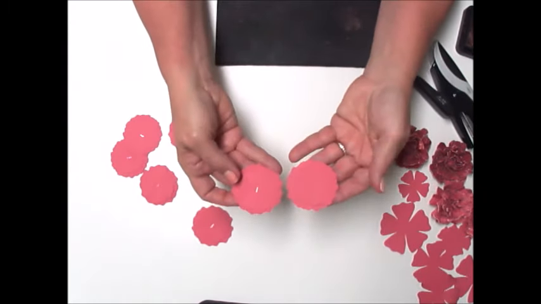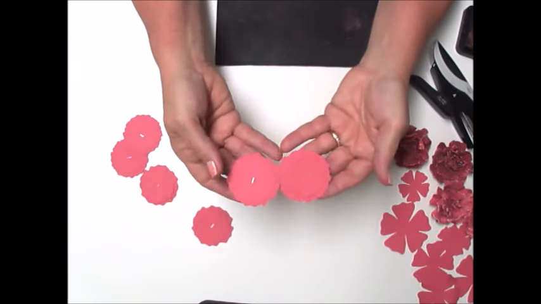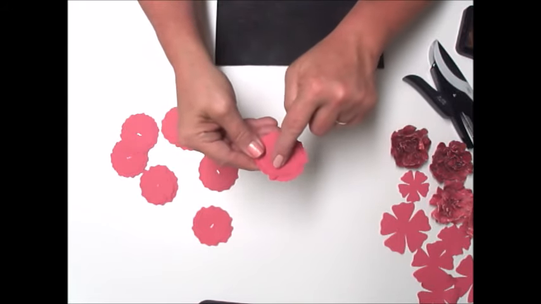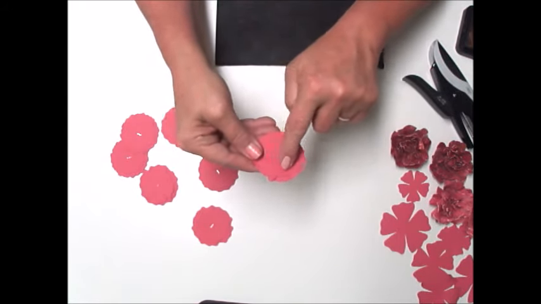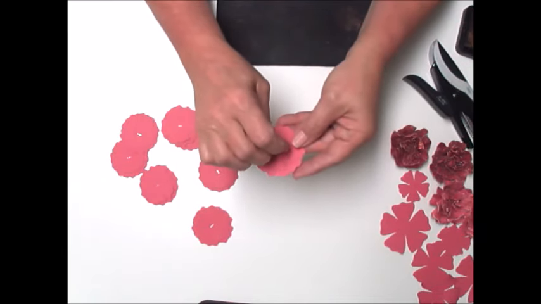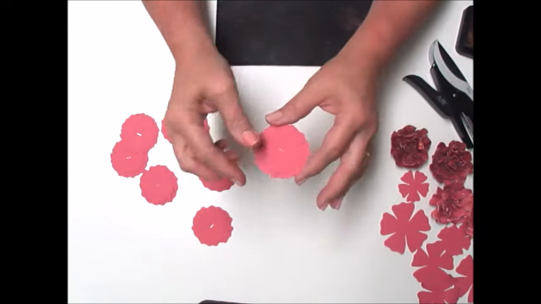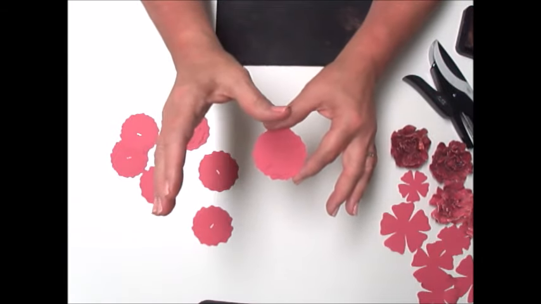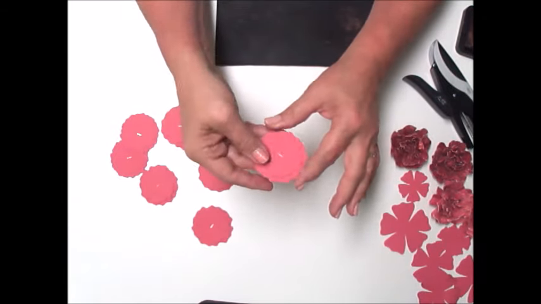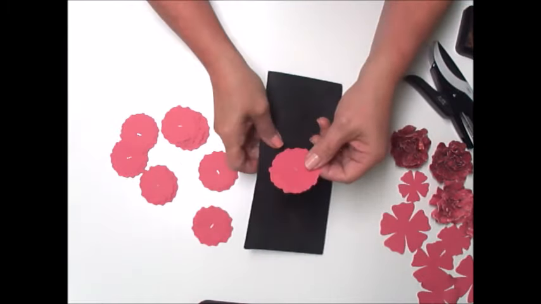You just make your little stack. Make your stacks, cut your flowers, ink the edges, stamp them, do whatever you want, then layer them up five or six layers and staple them together. How easy is that?